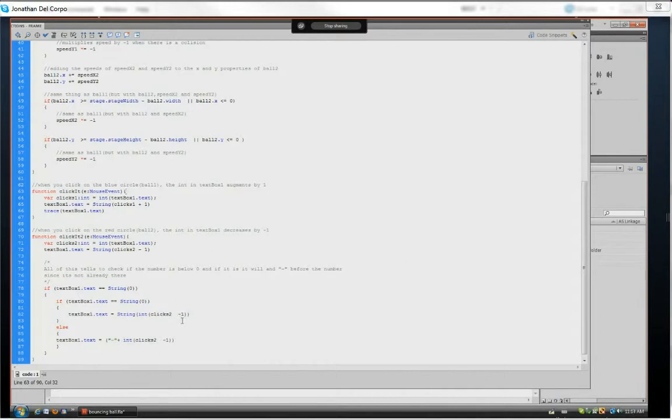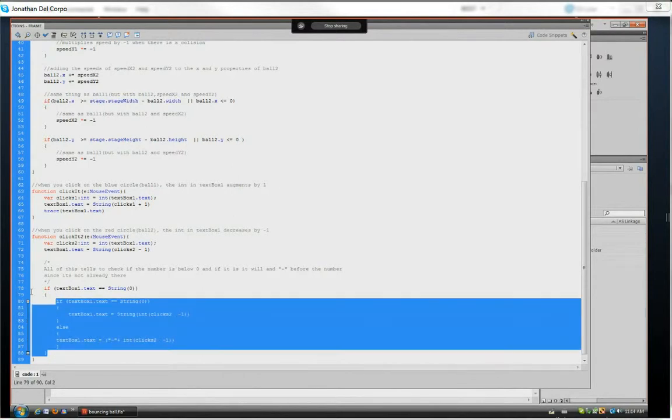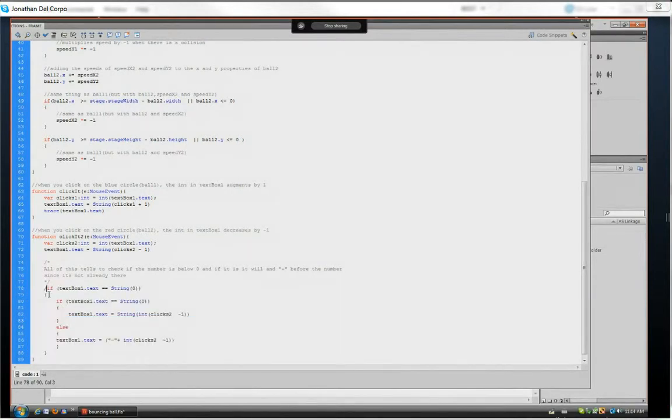Because we haven't embedded the minus symbol. I put it as a string over here, but I just thought all this I did for nothing because all I had to do was embed it. So all this is useless over here, practically. But that is learning. It was a solution that was working.